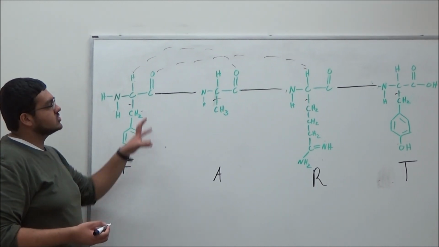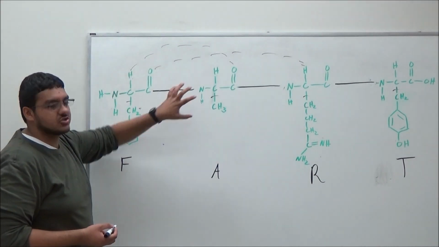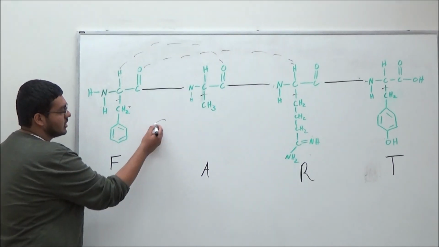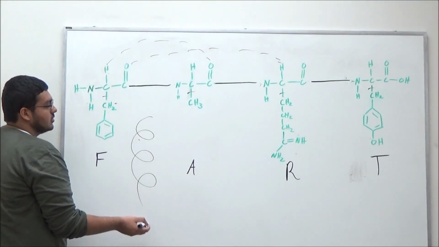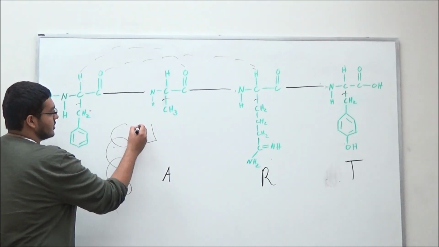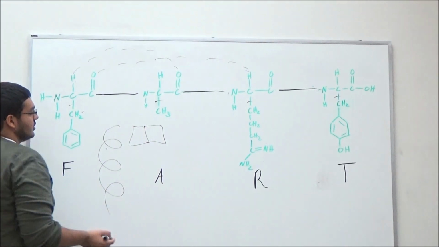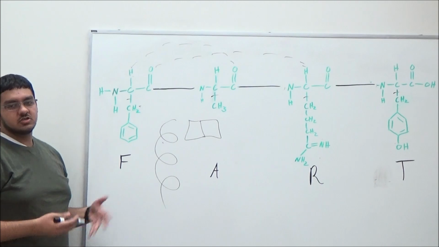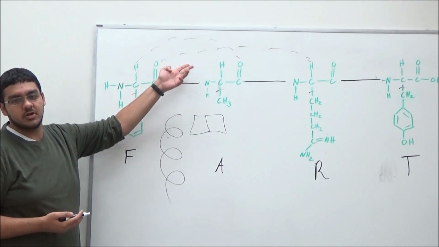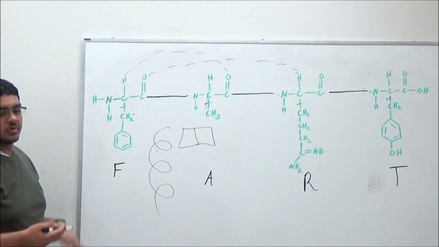Once you have these hydrogen bonds in place, secondary structures can either become alpha helices, or you can have the beta pleated sheets, right? You can have the sheets. And really, whichever one is created just depends on what kind of interactions happened up here in the backbone. It could be any one.